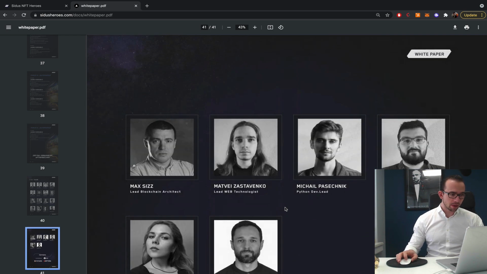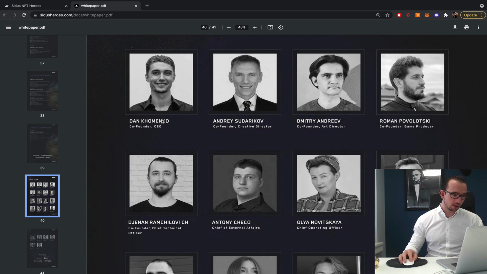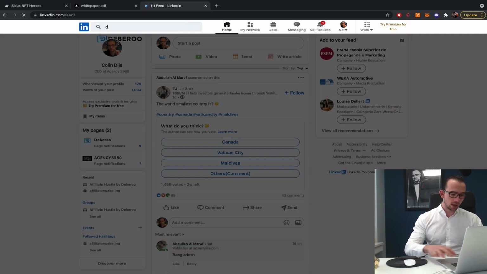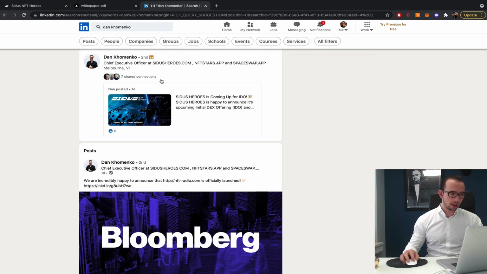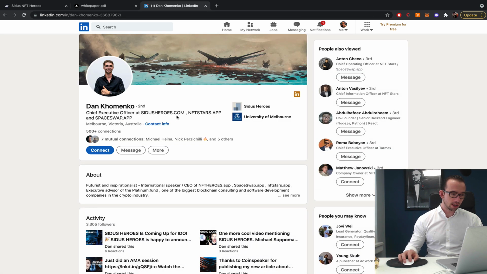Alright, big team, but let's pull up LinkedIn and start off with Dan. I can't copy his name. We're going to LinkedIn and I'm going to type in Dan Komenko. Okay, Sidus, I could already see it. Okay, Chief Executive Officer, Sidus Heroes, NFT Stars.app and SpaceSwap.app. Right, that's definitely him.